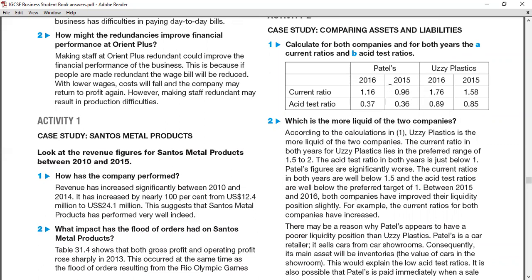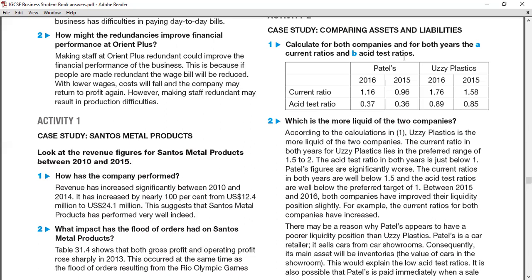But Patel is not like that. They're not selling vehicles on credit. They are selling only for ready cash. So customers can arrange different options like lease options and bank loan options, right? So Patel is definitely getting quick money, but Uzi Plastic has to wait a couple of months or a couple of weeks until the customer settles. That's why Uzi has to keep very high liquidity, but Patel doesn't need to keep that much liquidity because that's the nature of their business.